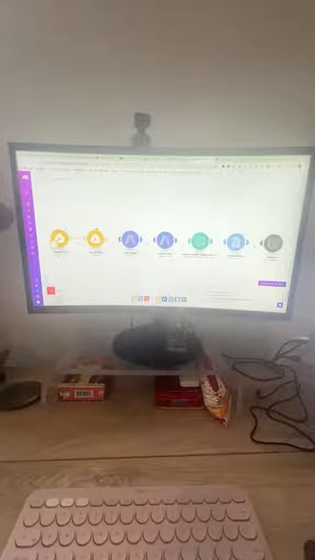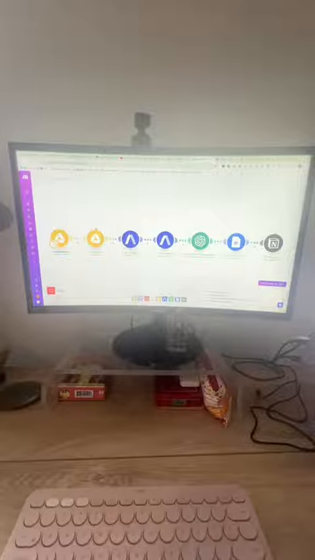When a new file is uploaded, it will download the video file and upload it to Assembly AI, which will then transcribe the audio file into a written transcript and then send it to ChatGPT, which will use the prompt that I gave it to write the SOP. And now it's creating a Google document. And then it is adding that Google document to my SOP organization database in Notion.